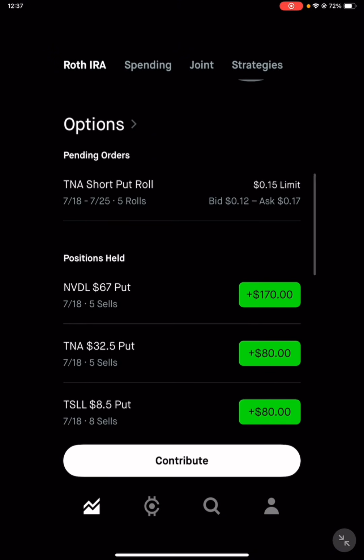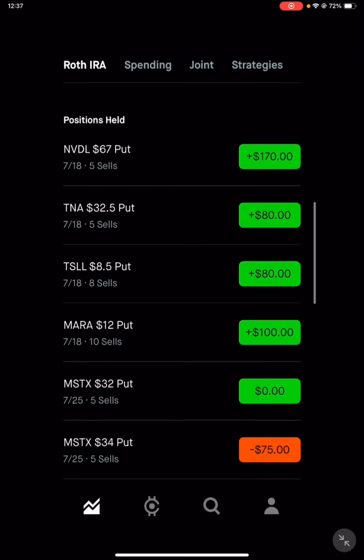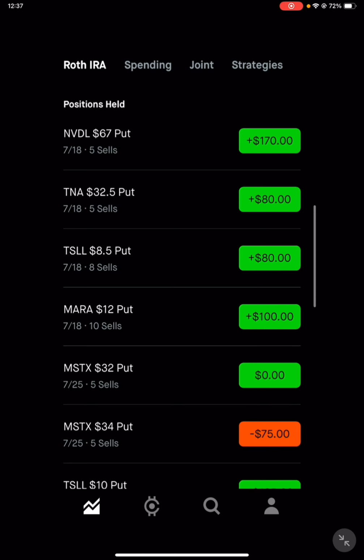We'll have a bunch of buying power that's going to be freeing up on Monday. If the TNA doesn't fill, obviously we'll get quite a bit of money there. MVDL, same thing. I mean, $6,700 per play, and we had 5 of those. So that'll be a nice $30,000, $40,000 between the other ones. So yeah, we have, I don't know, $60,000, $70,000 freeing up for Monday. So lots of plays to be made if we get some nice red. And those are the plays.